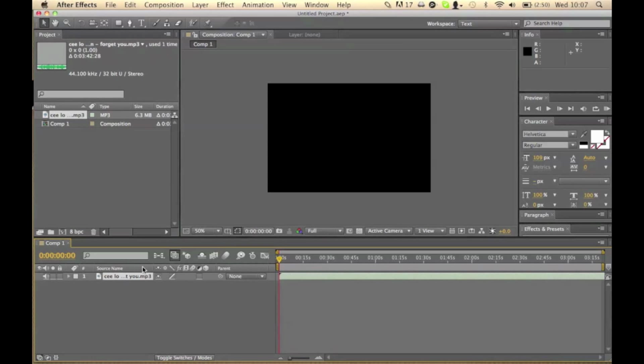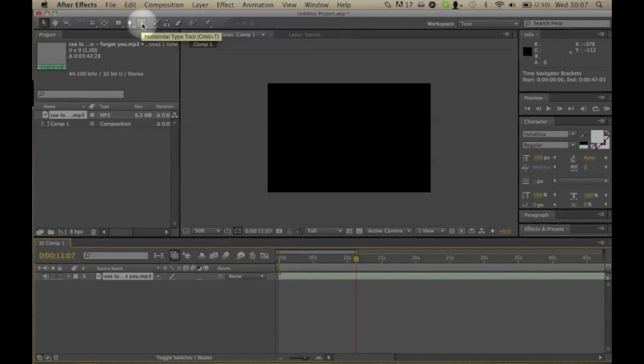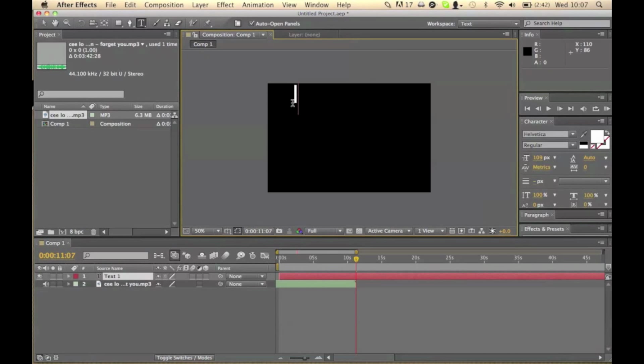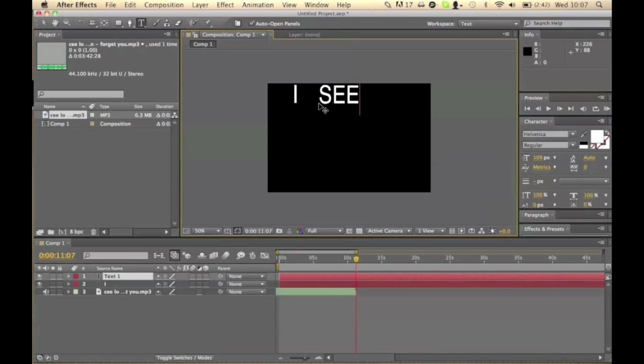Now this puts our music here and we can skim through by holding Apple and dragging this across. The next thing we're going to want to do is simply type out our text. But the text needs to be on separate layers because we're going to edit them individually later. If you go to your text icon at the top and type out the words you need, to quickly put them onto separate layers, type out your word, hold Apple and press enter, and that saves that text layer and starts a new one.